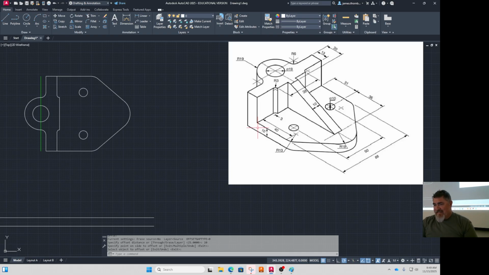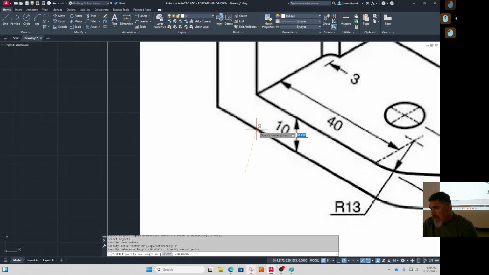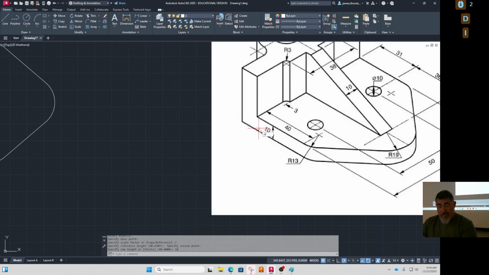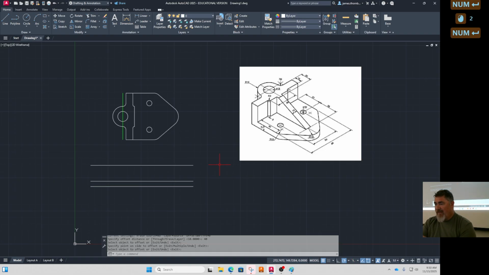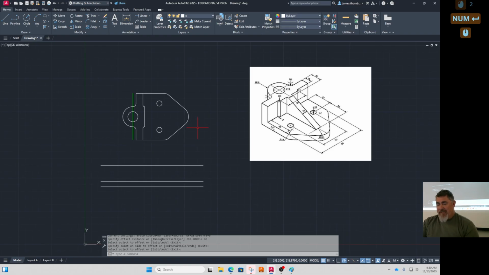So if this is 10, actually, since I had done this, I'm going to scale it again. And I'm going to make it more precise. I'm going to go from there straight down to there and tell that to be 10. That way I can just measure it. And 40 is, there you go. Good guess. I'm going to offset it 40 from the bottom up. And now we can start projecting.